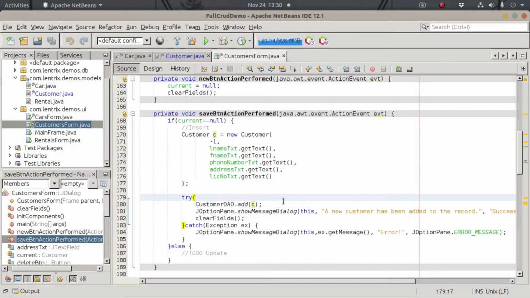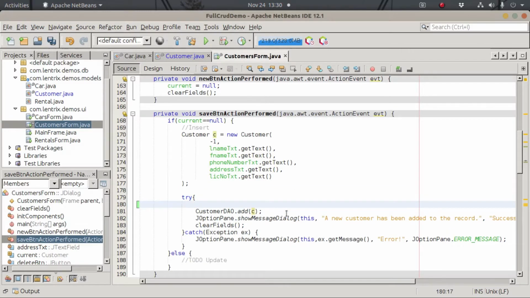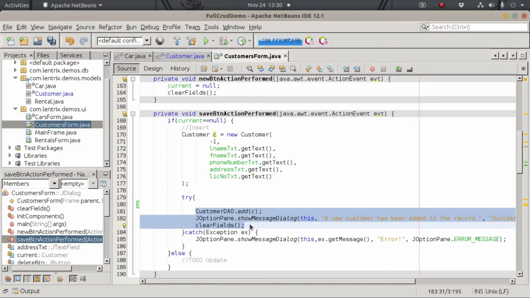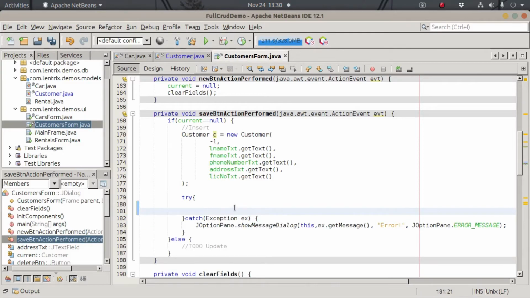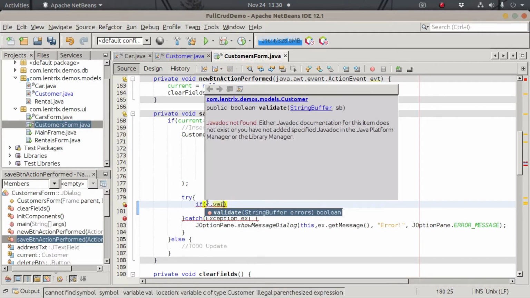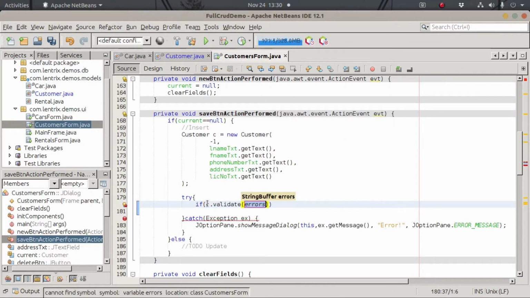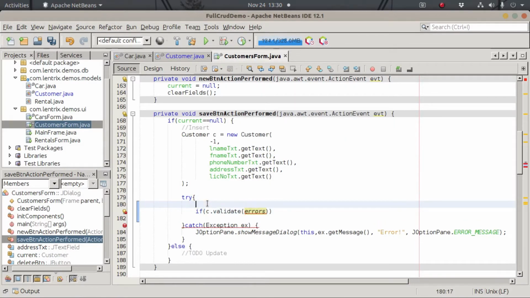Since our validation returns a Boolean value, we can put this into an if-else statement, such that if the validate is true, then we are going to execute this block of code. So here we say if c.validate, and of course we're going to pass in a string buffer, which we have to declare beforehand.